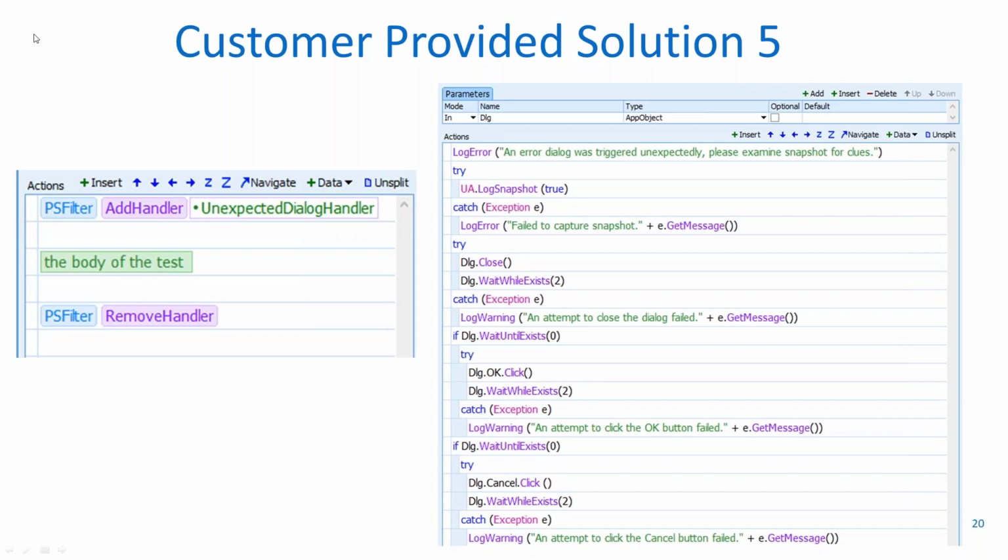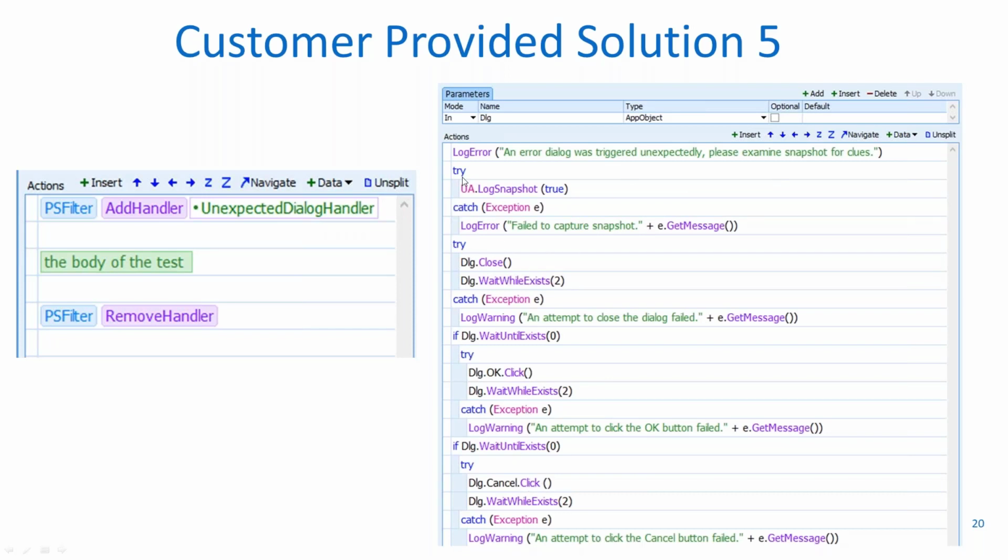So by creating a handler, AscentialTest basically has another thread that's looking at your application all the time. And you can then create something that will handle the exception. And so that's what Roque did, is he added a handler and he's got this unexpected dialog handler. And so it will look for the unexpected to occur and then run what's in his step here, and it could be a function, a step, it could be anything, that's going to then try to close this thing.